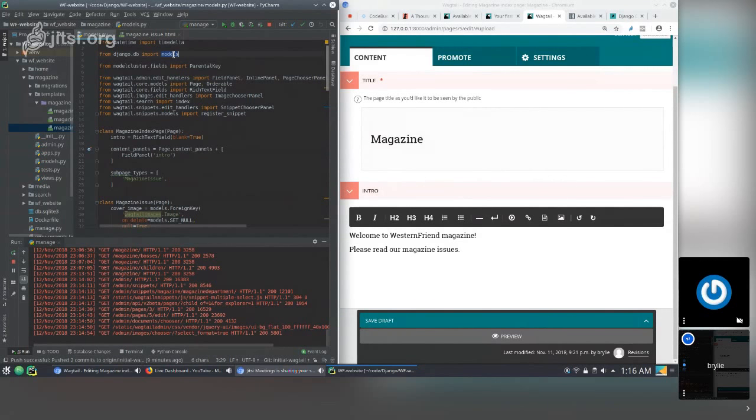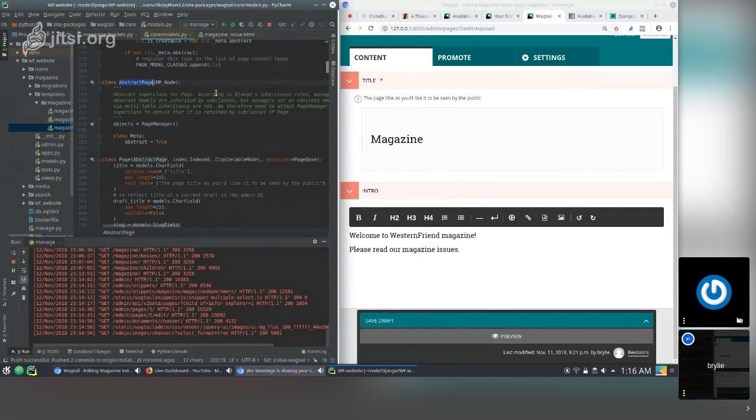All right. So basically, Django comes with a lot of different database fields, and it handles the database modeling for you. Well, what Wagtail does is basically extend the Django models to build a page model, and it doesn't store anything in a database.